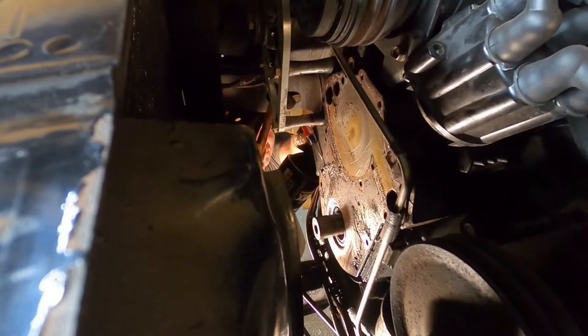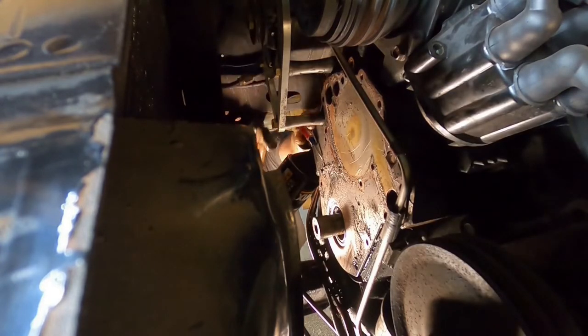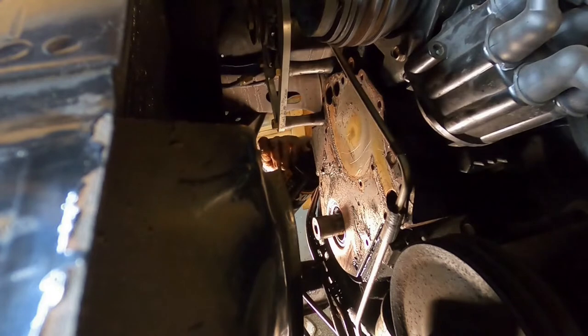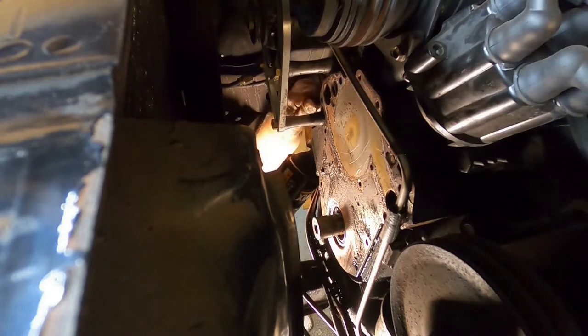Let's go with a little bitty screwdriver here. Man, that's solid. What is going on with that? I guarantee you that ain't never been off the motor. Well, I guess I'm about to get to this thing from up top.